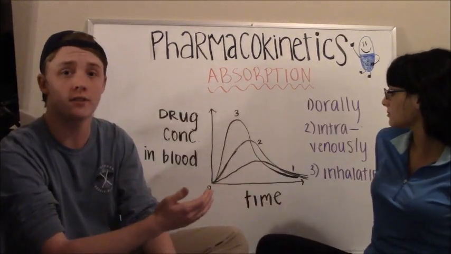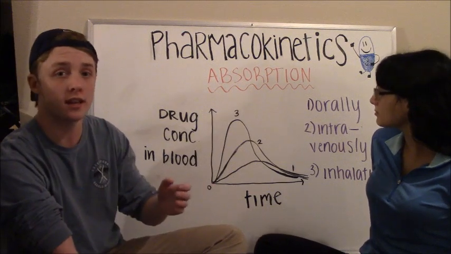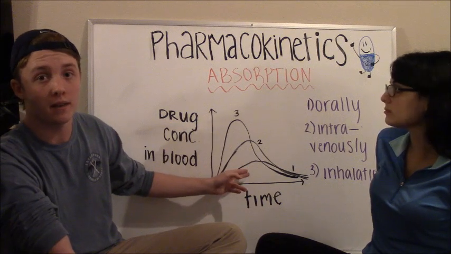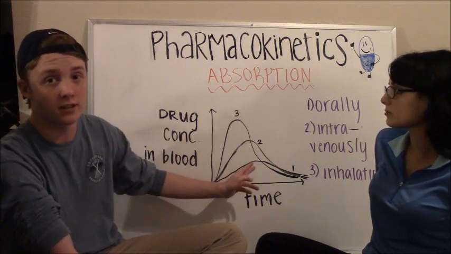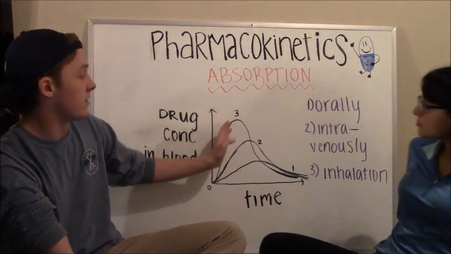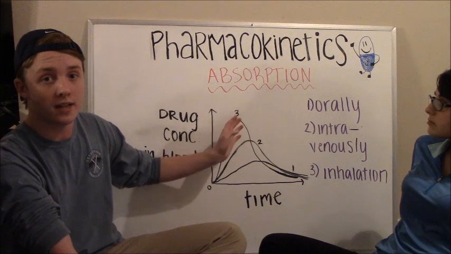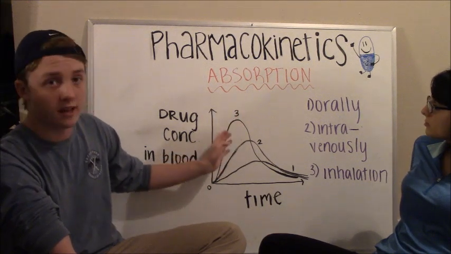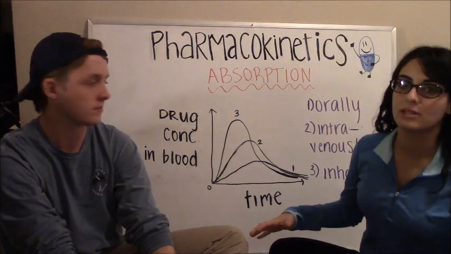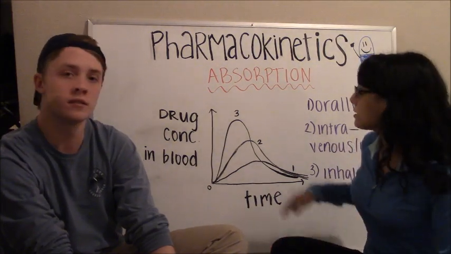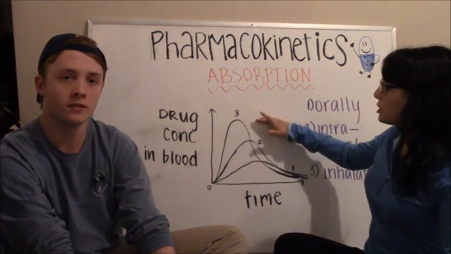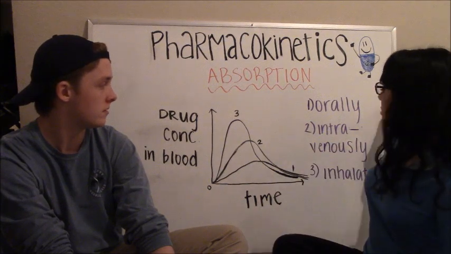Here we have a graph that illustrates that information. So when a drug is taken earlier in the process, such as orally, we see it has a much lower maximum concentration, as well it reaches that concentration later on. And then when it's taken through inhalation, we see a very high maximum concentration, and it reaches that very quickly. This information can be useful when determining what method to use for a particular drug. For example, some drugs are toxic and can't be at concentrations that are too high, so you might want to take those orally.